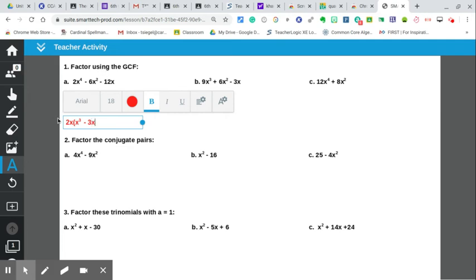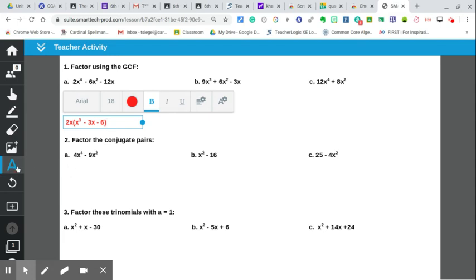Keep the sign, right? Minus 6. 12 divided by 2 is 6. And x divided by x is 1. So we don't write that, because it's 6 times 1. All right. And that's it. That's it in factored form. You get the greatest common factor, and then you divide each term by the greatest common factor. You fill it in. So there's three terms here.